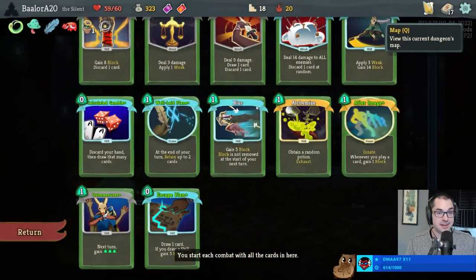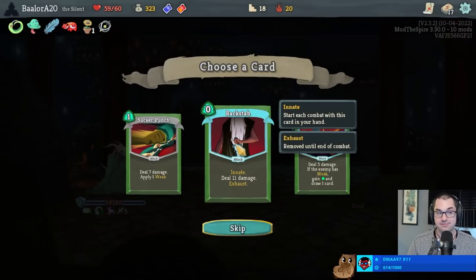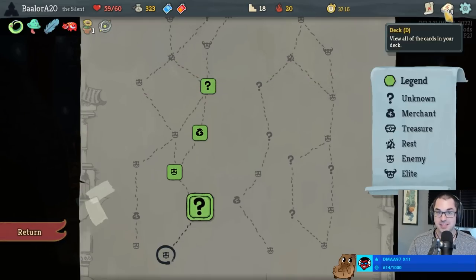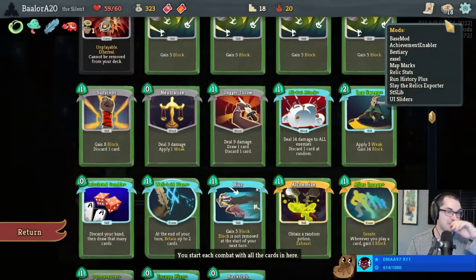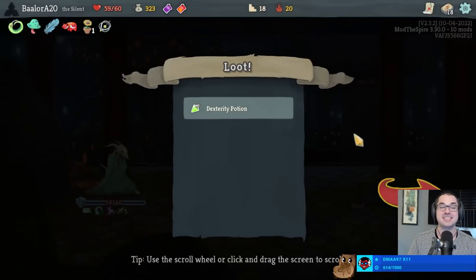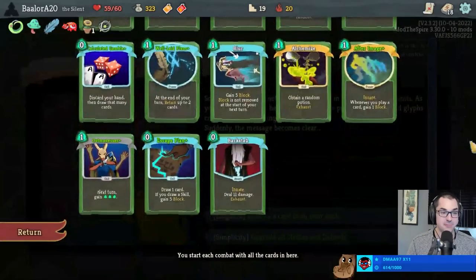Backstab is not going to help me against Champ, but it is going to help me get through Act 2. So I'll take it. Wait, was that a heal hook? I completely missed the heal hook. I didn't even see heal hook. Oh my god, heal hook. Get out of here. Who even wants a heal hook?